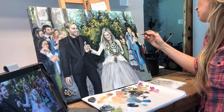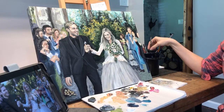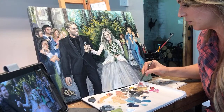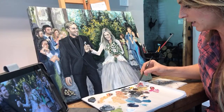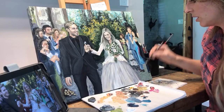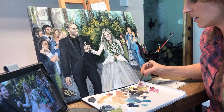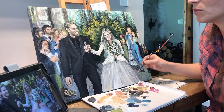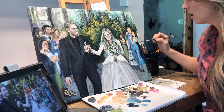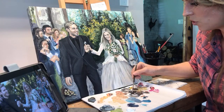And I painted this on a 16 by 20 for a couple of reasons. One, I really hope to send this to them. I have shipped paintings internationally before, and it's really expensive, and I just didn't want it to get damaged. The larger my box is, the harder it is on the canvas, and it has more room to get damaged. So I thought, well, I'm going to paint this size so that it's not too hard to ship to them.